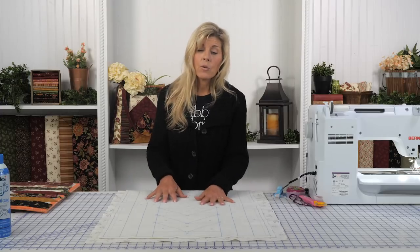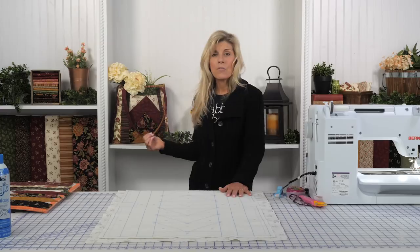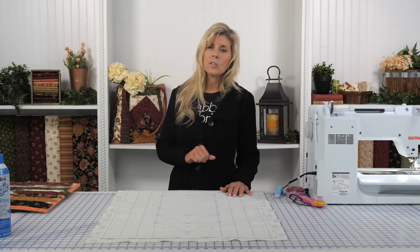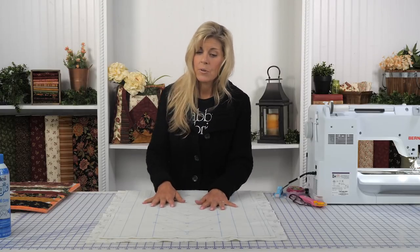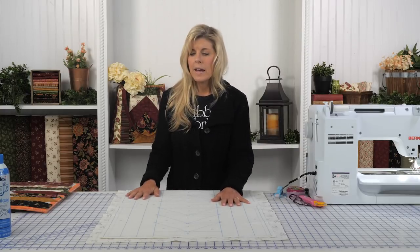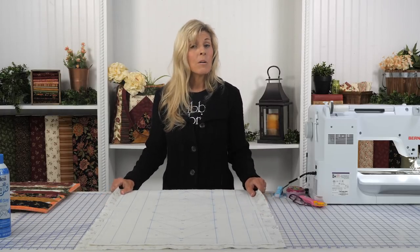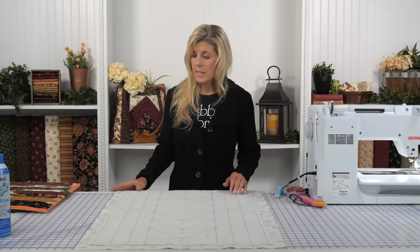You'll want to get your backing fabric. We have kits available with the Torrington fabrics, and of course all of this is included in the kit. If you're buying just the batting and doing your own fabrics, that's great too. Once you have your backing fabric, you're going to want to use a basting spray of some kind. Be sure you're using it in a well-ventilated area — it can be very fumy and it's not healthy to breathe those fumes. Most of those sprays are flammable, so keep them away from flames, any heat source, and away from little ones to keep them safe.